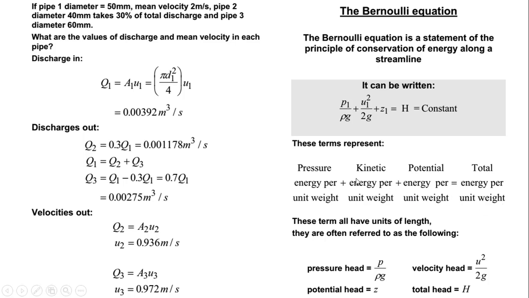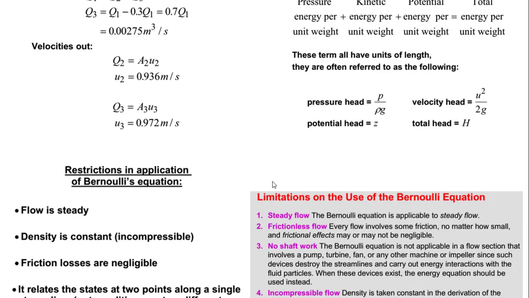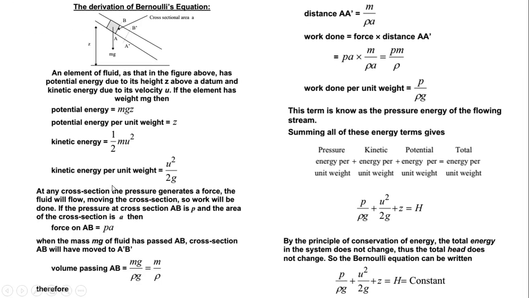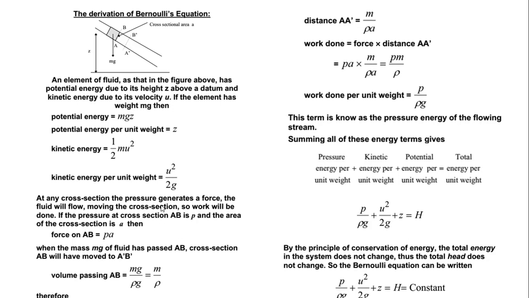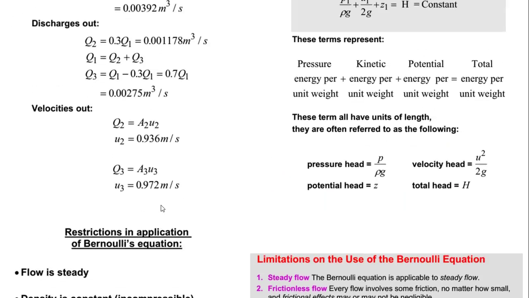So when we play around with figures and change this, pressure energy is equal to what? Mg. So if you come back here to where we are going to derive, potential energy is equal to mgz. Then kinetic energy is half mu squared. Then pressure energy is equal to rho gh. So we are going to use pressure energy, which is rho gh.